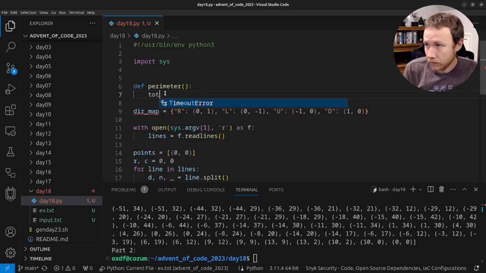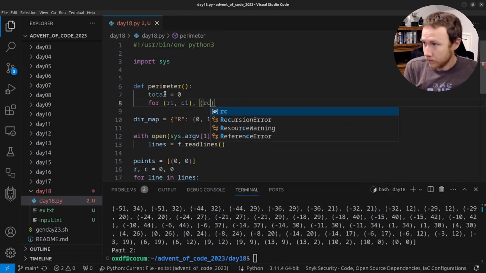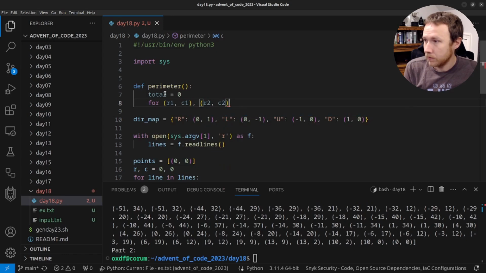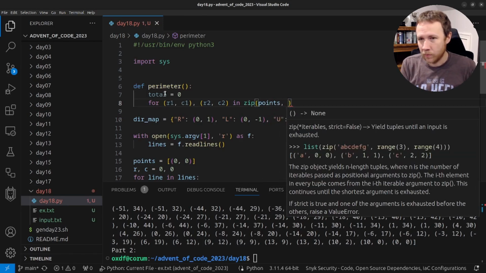So we'll say total equals 0, and I might make this into a list comprehension, but we'll see. For R1, C1, R2, C2, so we're gonna, for any pair of points in zip, and we'll say points. And so what are we gonna do? We want to get every point with its next point.